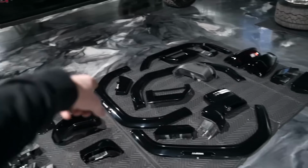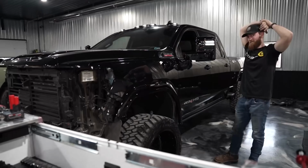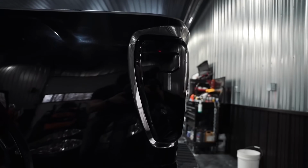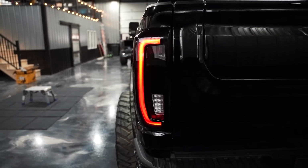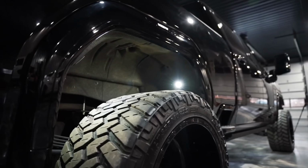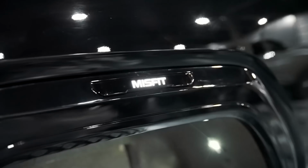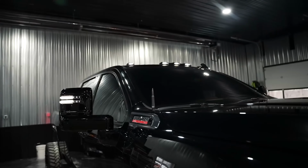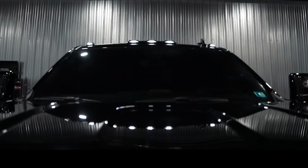No, I specifically picked this one because it is his truck, right? Brand new AT4, black on black on black. It's got a Cognito lift kit, AMP steps, Starry Night headliner, 1,000 pieces. It's on 22x14s and 35x55/40s again, right? So that same Toyo Trail Grappler setup. Paint match everything. He's got fender flares, just did some LED headlight stuff in it. And then the fender badges actually say Misfit, which is the name of the truck.